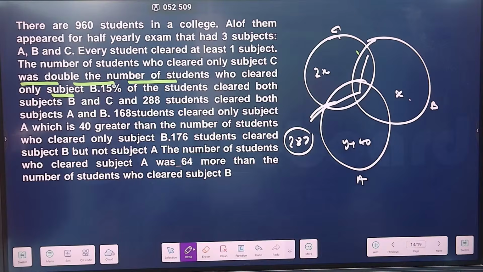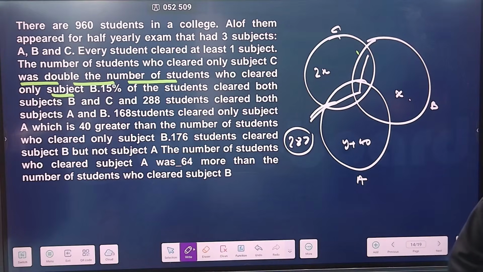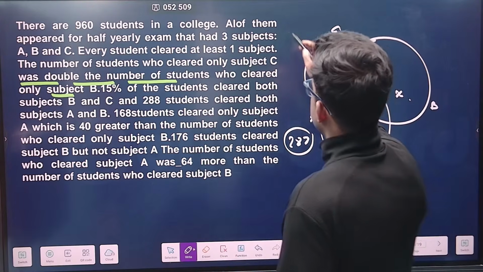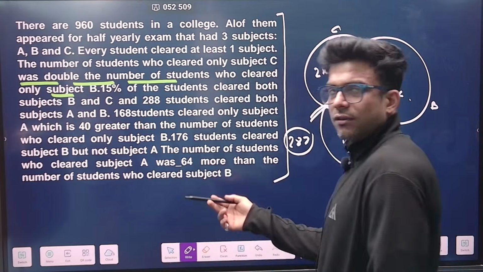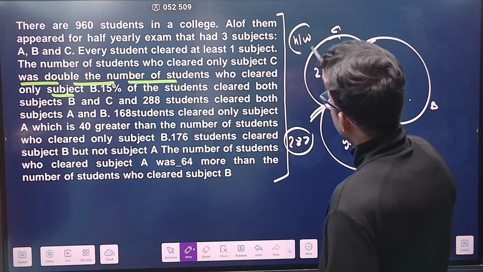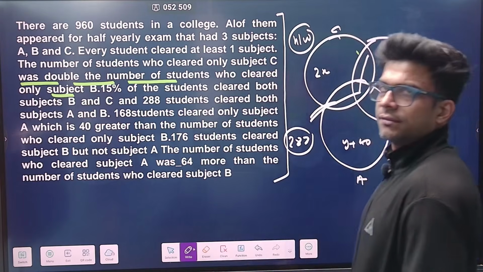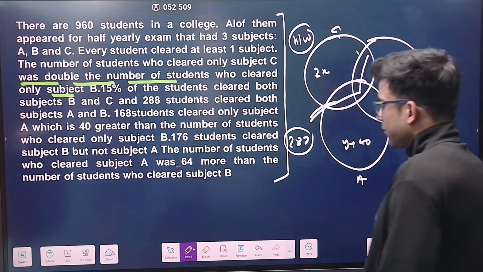I am giving you this as homework. If you solve the question, you will see that a lot of restrictions are there. I have made you solve the easier one; this I am giving you as homework. Tomorrow we will be discussing the same question, guys. I'll give you the PDF as well.